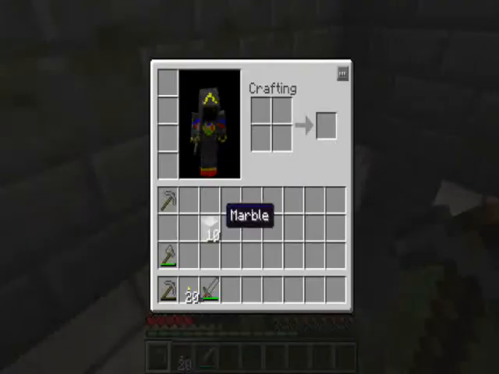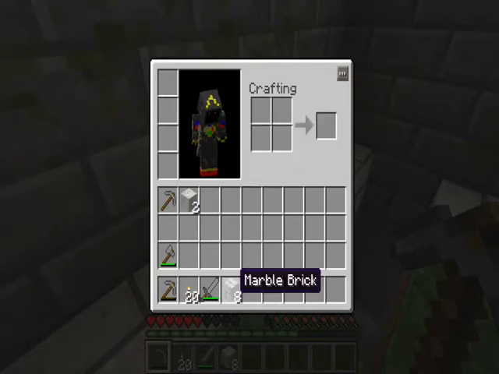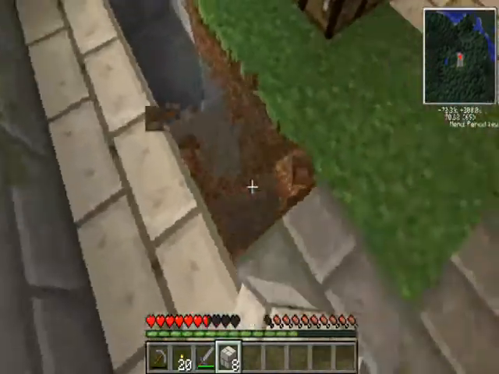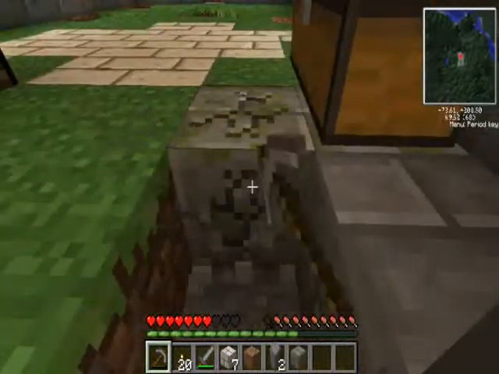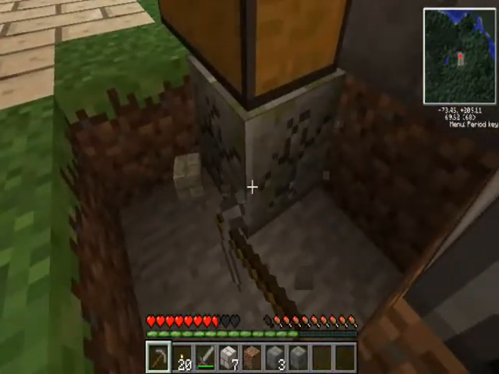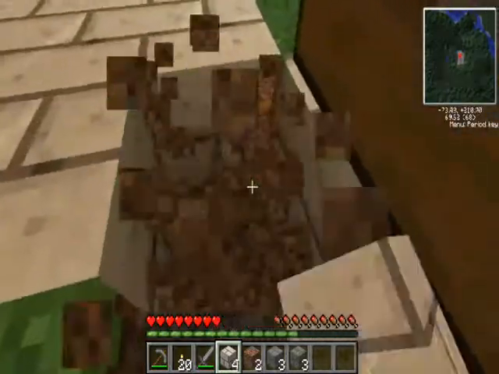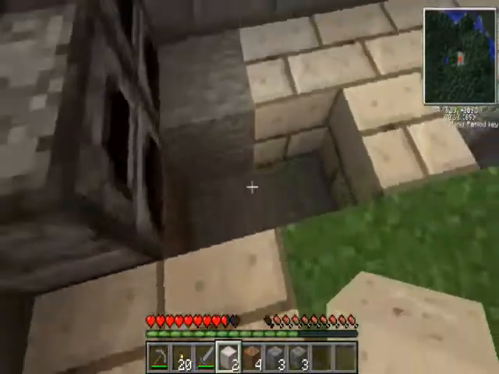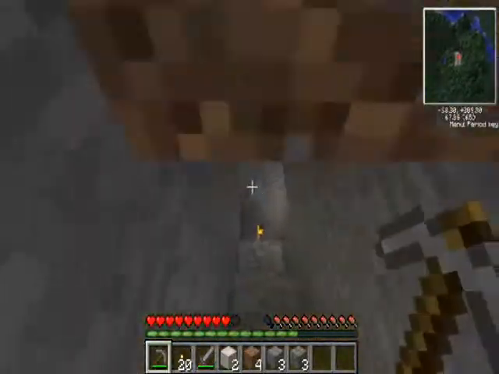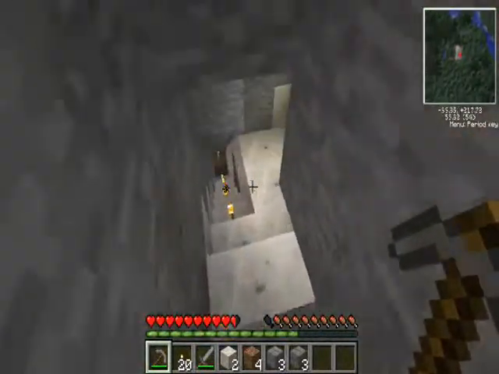Okay. Some marble brick, more of the stuff, the more you have, the better. Because marble is all in all a very nice building material. I definitely suggest it if you are going to build a house out of something besides wood or stone. Definitely make it with marble.